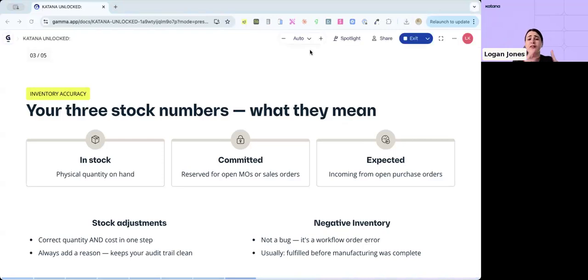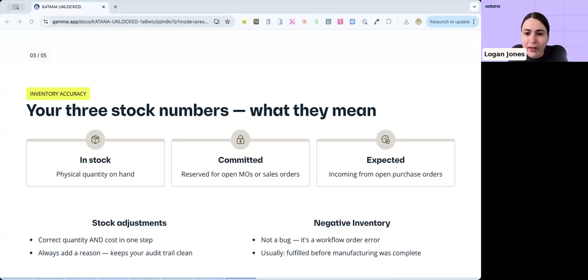So one other thing I want to talk about here is stock adjustments. A question I get asked pretty often is, when do I do a stock adjustment versus a stock take? The way I look at it is if I need to quickly adjust my inventory, it's going to be a stock adjustment. I walked through my warehouse, I dropped 5 pieces on the ground, I broke every single one of them. I'm going to create a quick stock adjustment in Katana to decrement those 5 units out of my inventory. And I can put a reason in that stock adjustment as well, so I have some traceability there. Maybe it's, Logan's clumsy, dropped 5 units. Oops. At least the history is in there.